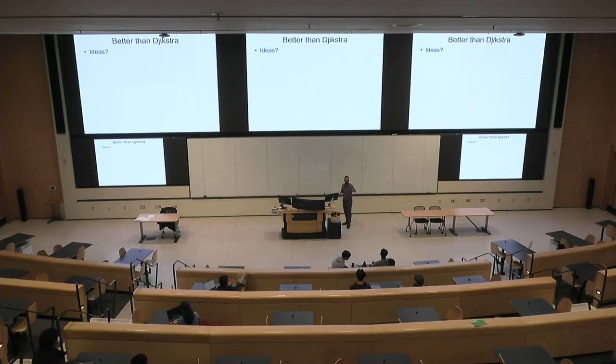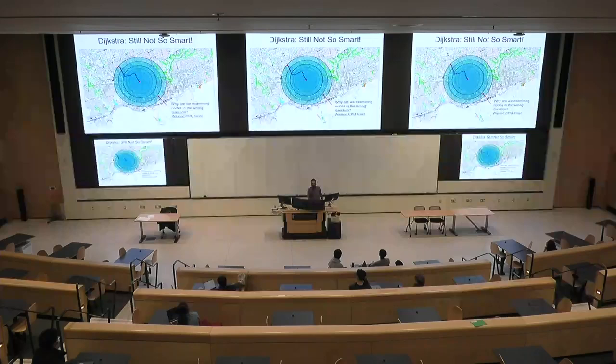So what's your name? Tune. Okay. So Tune said basically to expand from both ends. Right now we are only expanding from the source, right? So notice here we are expanding the wavefront from the source. Tune said that I'm going to do a reverse Dijkstra, for example, and also expand at the same time from the destination. So while traversing both of these usually in parallel, we try to find the intersection between these two, and this is a way to limit our candidate node list, right? This is probably the node list that we're going to use. So this is a very good idea. I'm not going to talk about it in the lecture, but it's one way to do it, and we actually implemented it in the golden solution.